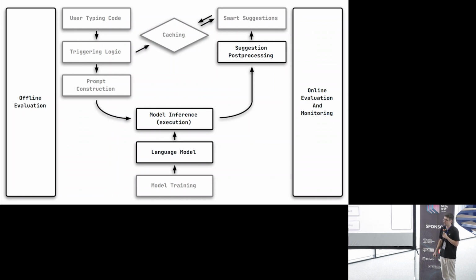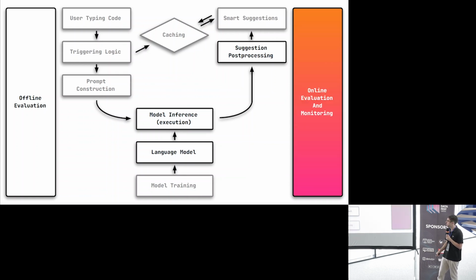So let's go on. What is the very first thing that you should ask yourself when you're going to develop a new feature, a new product? Well, in my opinion, it is the following. How do I track my progress? How do I make sure that users are really enjoying the new functionality? To answer questions like this, people use online evaluation. And let me tell you how we do online evaluation for full-line code completion.